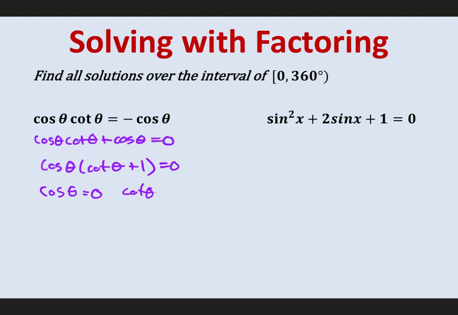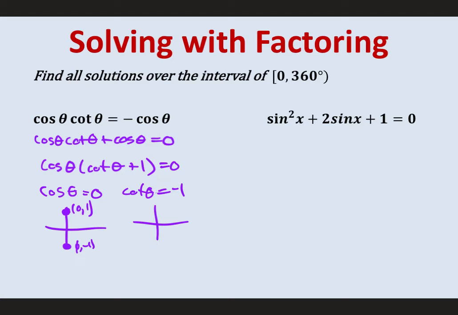So when do these 2 things occur? Well, we're going to draw our angles to find out. Okay, so cosine is x over r. So when is our x value going to be 0? It's when we haven't moved left and right. So that's up here at 90 and down here at 270. Those are the points (0, 1) and (0, -1). Okay, so those are my two places where cosine is going to be 0.